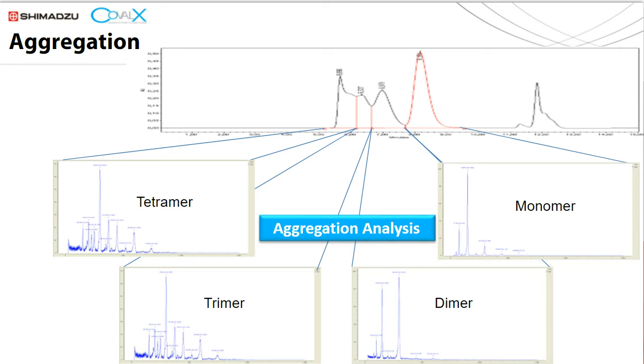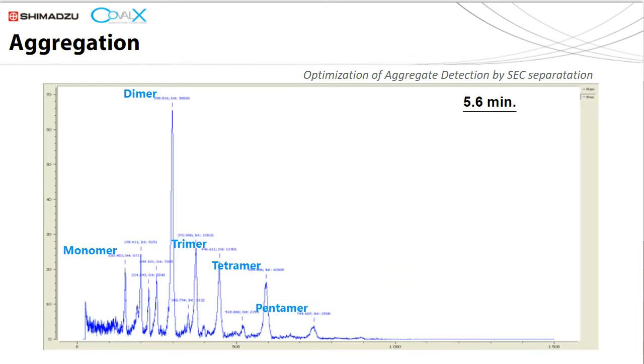So as you step through the SECs, first in the earlier traces, again, we see the higher mass aggregates. So the predominant peak here being a dimer at about 300 kilodaltons, trimeric species at 450, tetrameric, pentameric, all the way even hexameric species can be seen here out at over 700 kilodaltons. Again, this is a direct measurement from the SEC fractions, so there's no deconvolution necessary. This is what it looks like coming directly out of the instrument, out of the MALDI TOF.